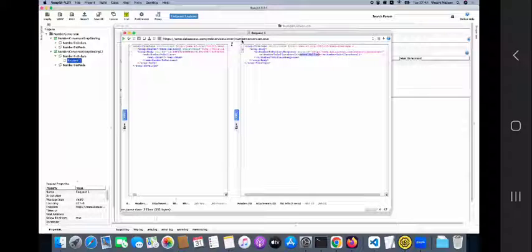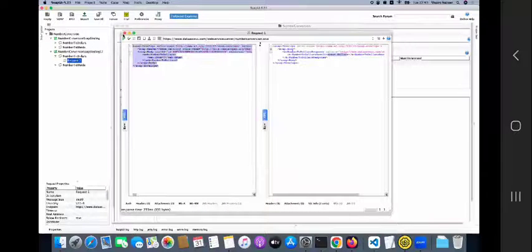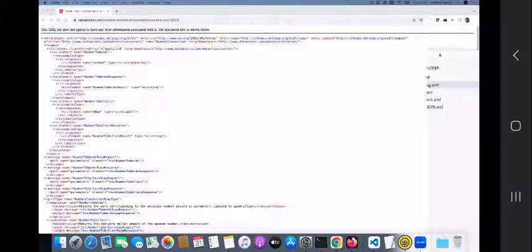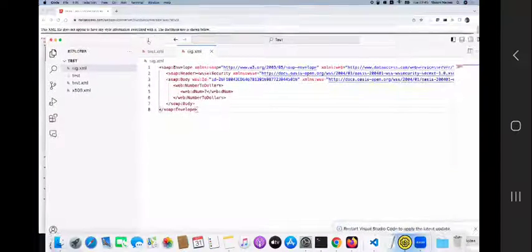But the reason that I wanted to show this in SoapUI is for you to do this testing for such services which will do the signature verification. So in this case, even though it is not doing that, you should know how to do this. So basically now, if I just copy this, I'll show you a sample of this here. So I just copied that to a VS Code here.